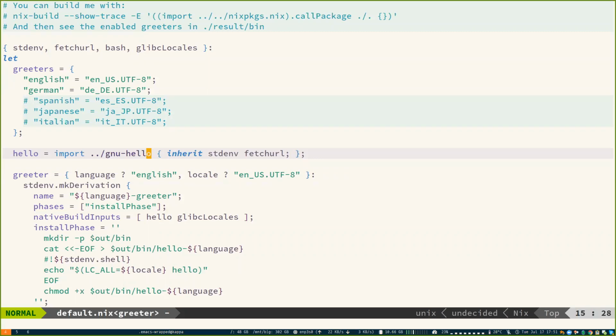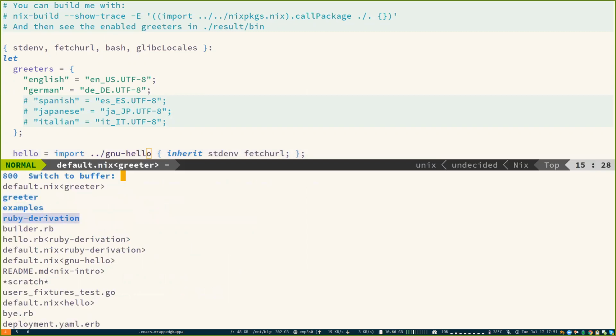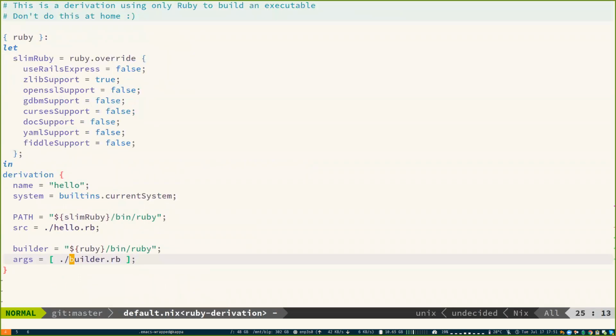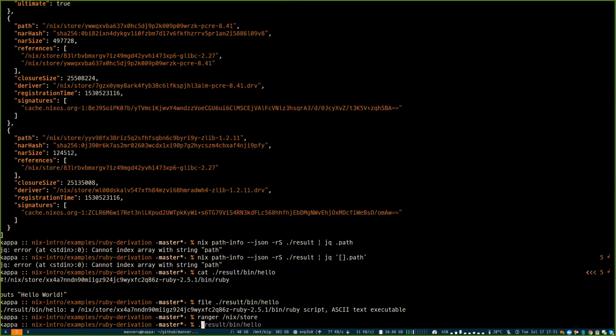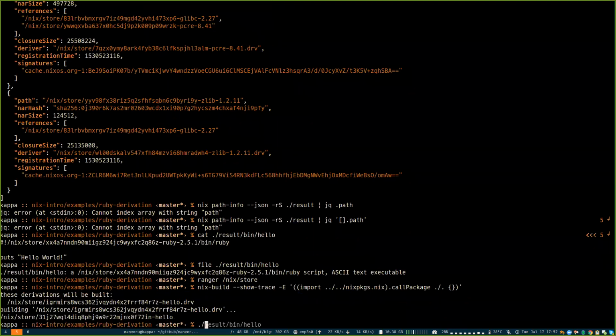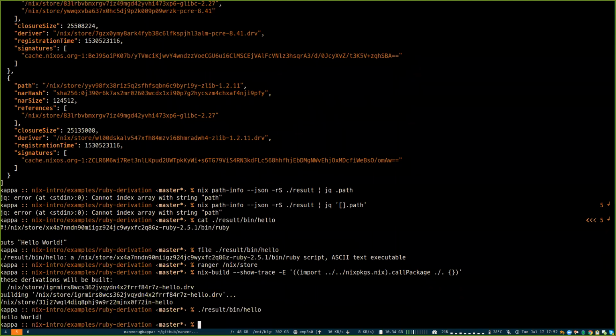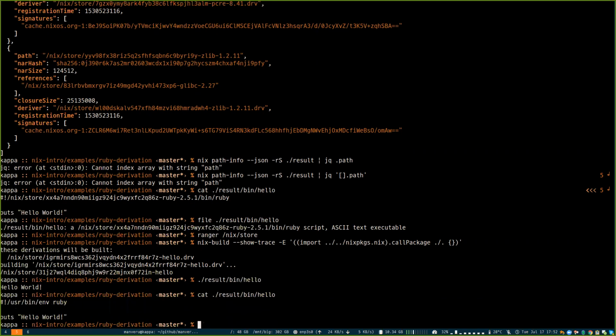And that is why I transformed the shebang. If I can show you the Ruby derivation, the builder.rb. So if we remove this and we don't check the shebang, what do you think will happen? That it won't work because it doesn't have the binary. Well, in this case, it doesn't have Ruby inside. Yeah, but in this case I have Ruby in my path, so it will still work. Okay. Because it uses environment lookup, and Ruby is in my path. So it works just by chance because you had Ruby there.